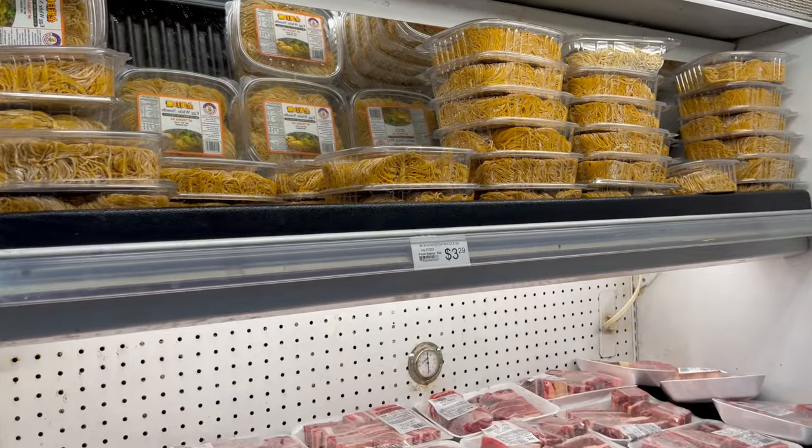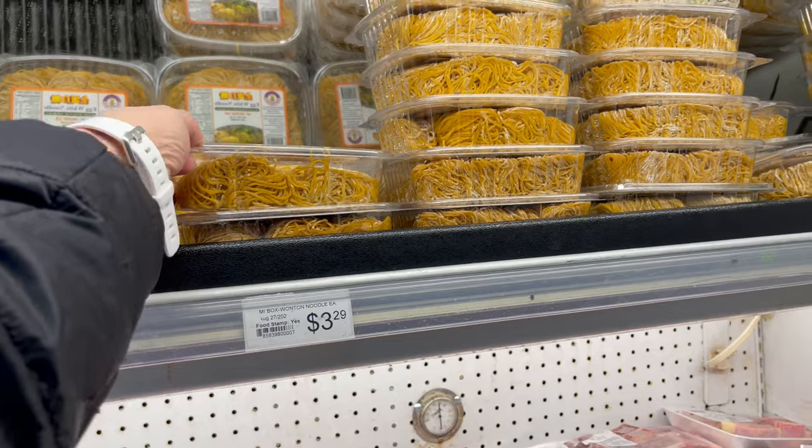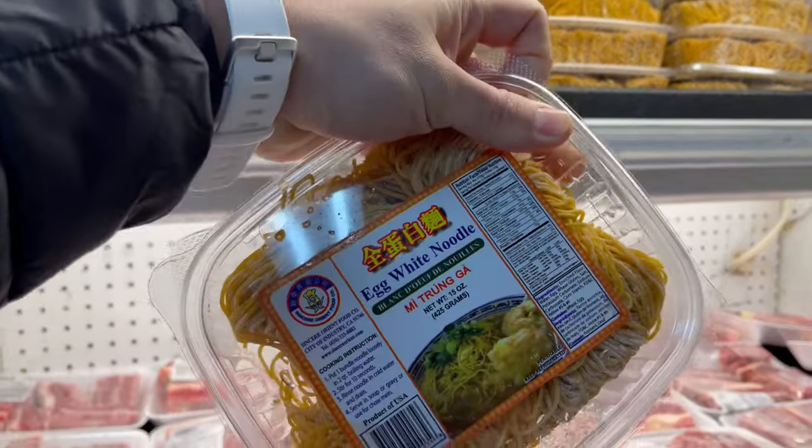To my surprise, that went really quick. I was the first one in line at customer service. Got in and out in less than 5 minutes. Now we're back to going to buy some banh mi. Let's go in. Okay, so change the plan. They don't have bread, so we're gonna get egg noodles instead. Man, the supermarket is popping on a holiday, but got what I need. Time to go home and cook the bò kho.